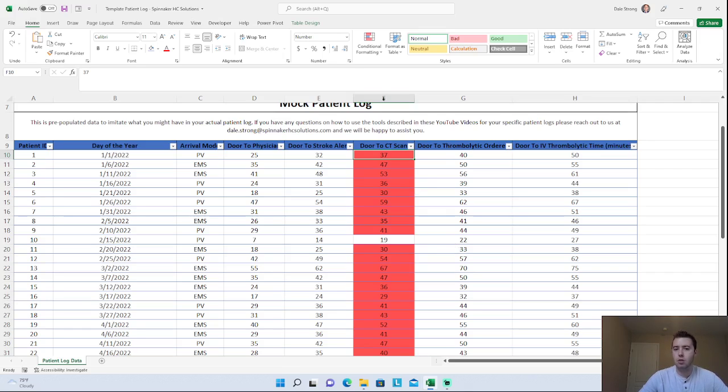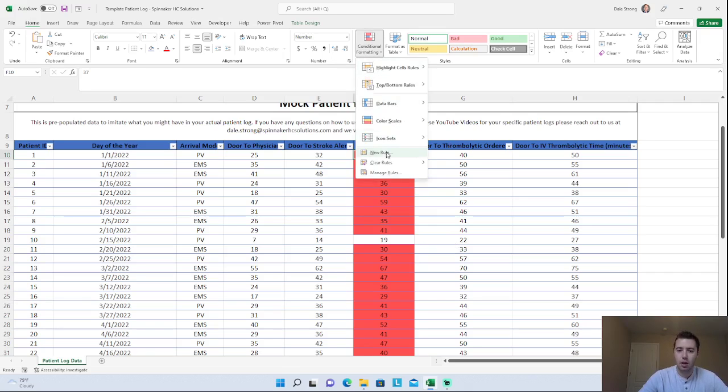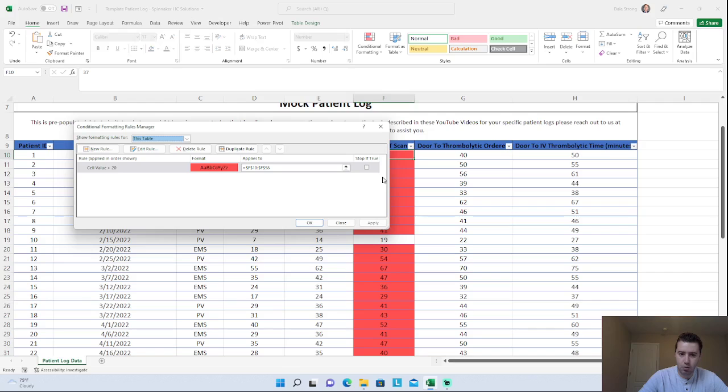The nice thing about Excel is that you can manage the rules, and it shows the cells that you've applied them to. If you don't want a rule, you can always delete it, or you can edit it, or you can just build a new rule. You can do multiple rules within the Excel sheet. There's really no limit there. So this is a good way to get started.